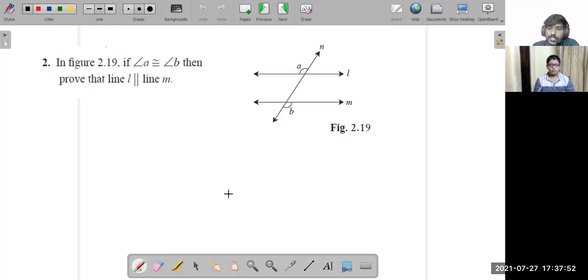So what we'll do is we'll just give naming. We'll name it A, B, and this will name it as C, D. Okay, this intersection will name it as L, and this intersection will name it as K, and this line we'll call it as Q, and this line we'll call it as P. Okay, so this just naming we have done.